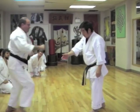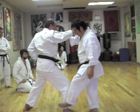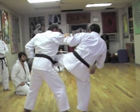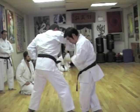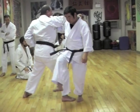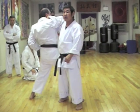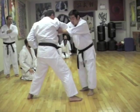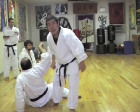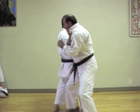That's good. Okay? Then, Mawashi, Ushiro mawashi here. Musubi dachi. Musubi dachi to osoto. Osoto. Okay? Similar to zenkutsu, but osoto is just. Okay, good.